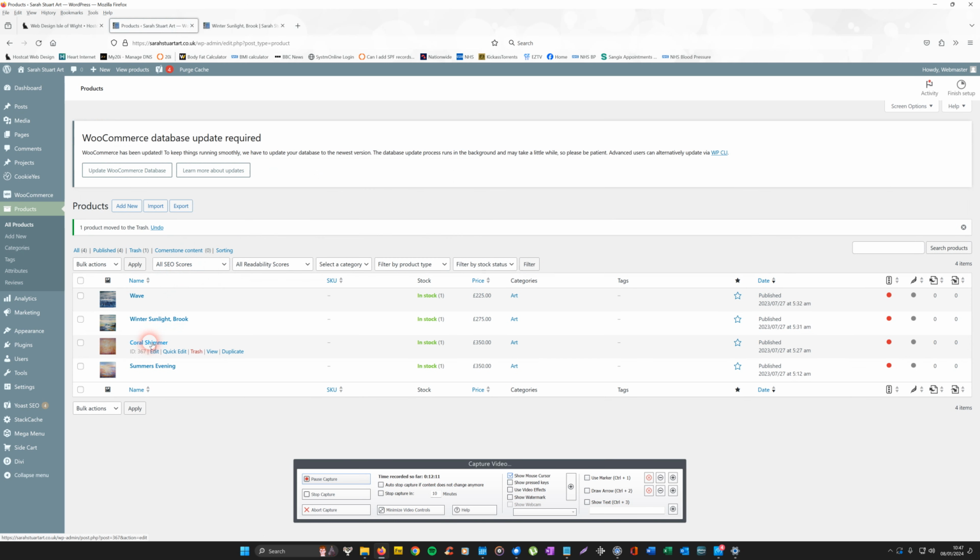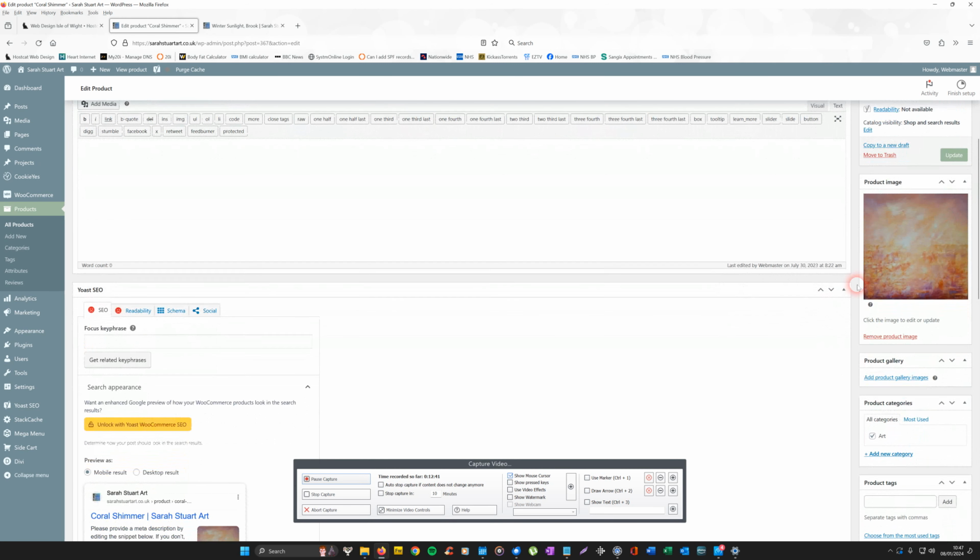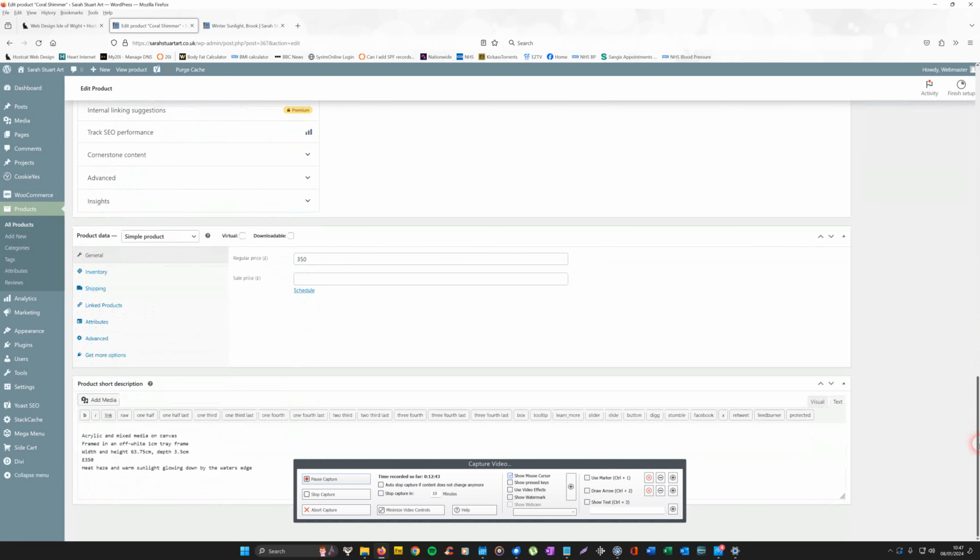If you want to edit any of them, like Coral Shimmer, maybe you want to add the product gallery images, then add those there. If you want to change the main big picture, then you remove that product image and you do exactly as you did for the galleries, and that is you'll go to the media library, and from there you can upload a new image, pretty much the way you did for gallery images, but this time it's just one, obviously.